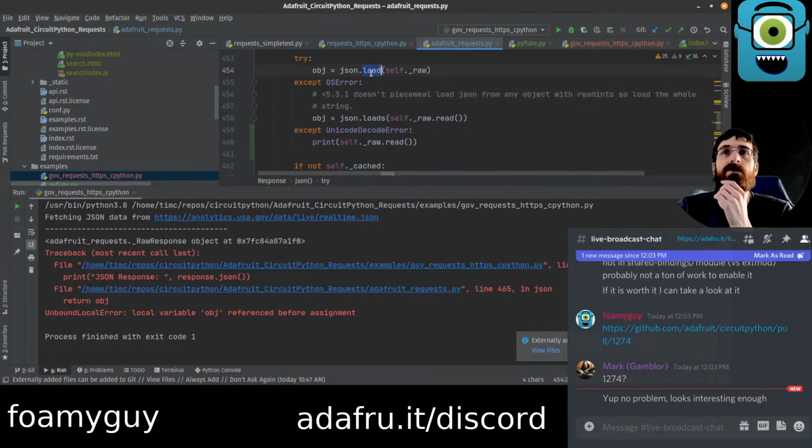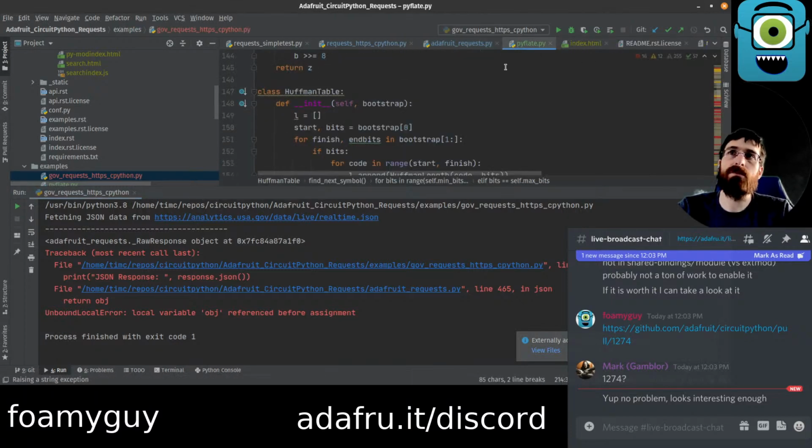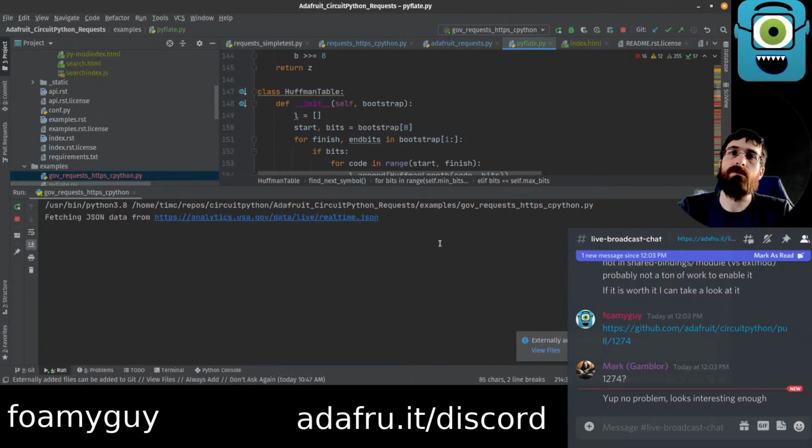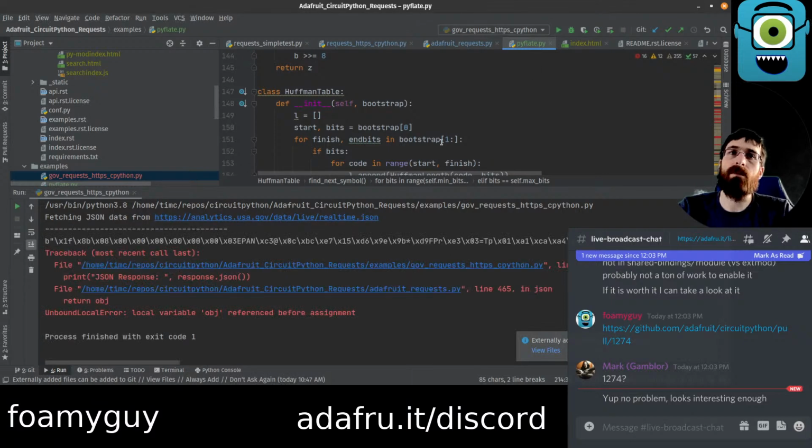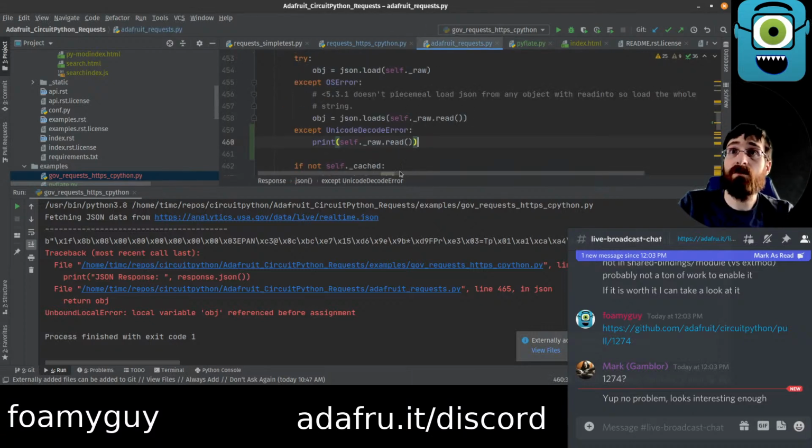This thing, JSON loads, was changed to be able to work with anything that has a readinto function, which this must have. So read, I guess, will give us bytes. Yeah. And then from there, we can check on them by doing this.